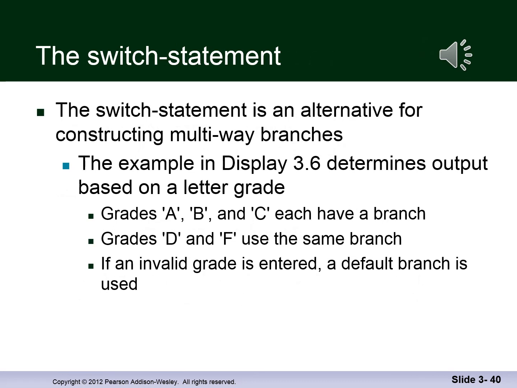Now we're going to take a look at another multi-way branch tool, which is the switch statement. It's an alternative that creates what I would call a menu system. Let's take a look at display 3.6. You have this code in the web study timeline, and I strongly suggest that you download it and put it into the compiler as we go over it on the next few slides.